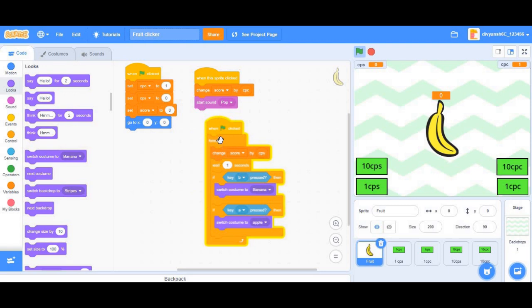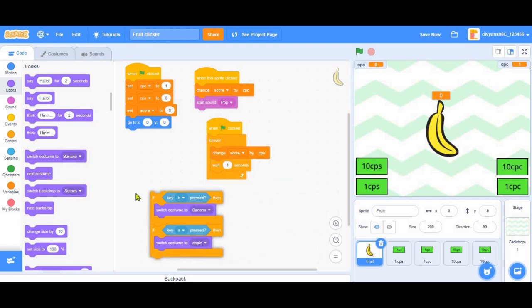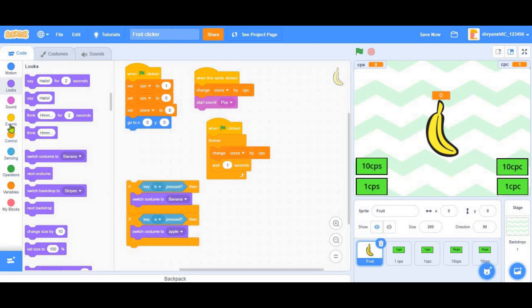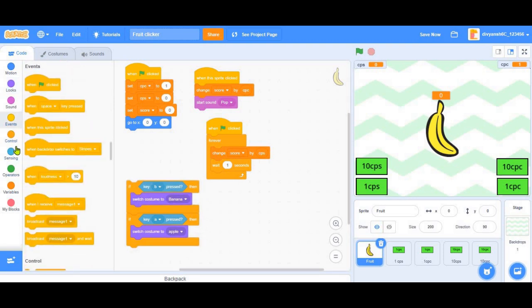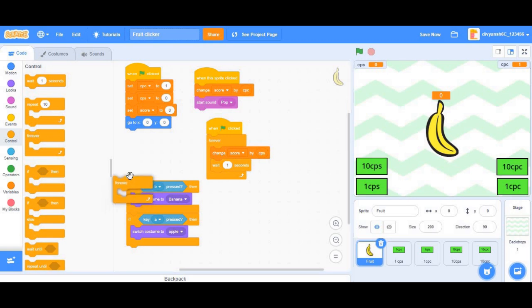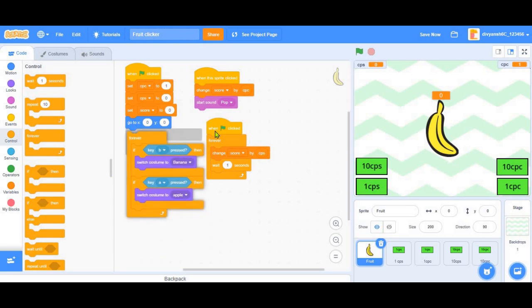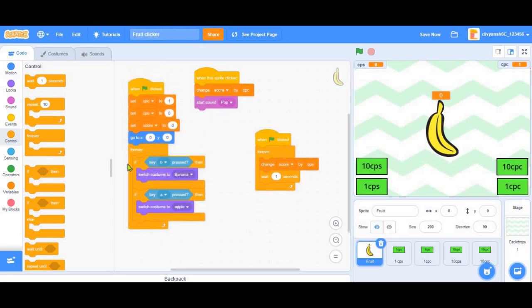Let's go over the script again. When green flag is clicked forever, change score by CPS. Then wait 1 second. This delays the time. So let's take this out and put the code in another forever loop. This forever loop will go under this script.